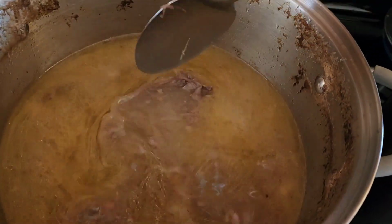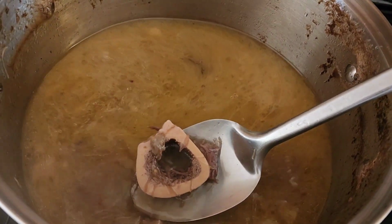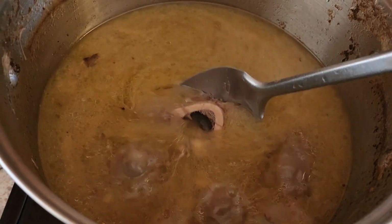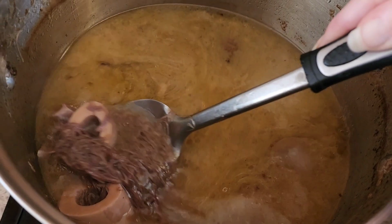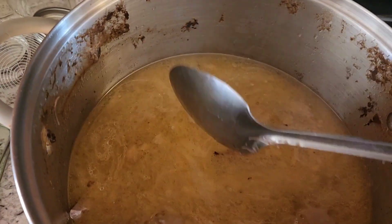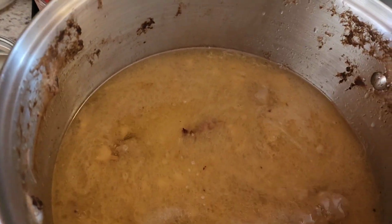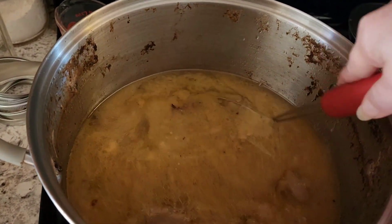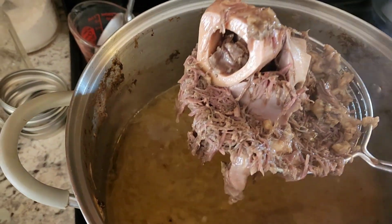And remember I was telling you about those ringlets? There it is. Now all that's in there is some of the beef that's left, and you can see some of the tidbits. We're going to pull that aside for the dogs. In the meantime, the first step is to go ahead and pull all of this out of this pot, except for the broth, of course. We just want to get the bones out, so I got a trusty little strainer spoon here. And we just pull it out.